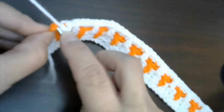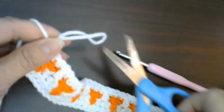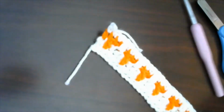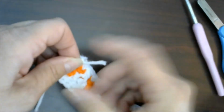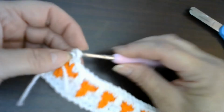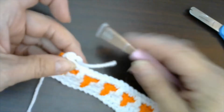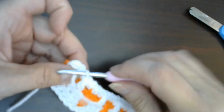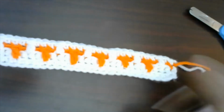This next one I'm going to go through 2 loops, bring it through, and it's done. I'm going to end it here. I'm going to tie my knot that I like to tie. Get as close as I can there. Bury it a little bit here. And we'll go back down over here to the other end. It's a nice pattern right there in itself.